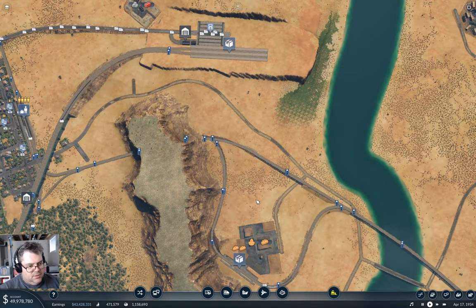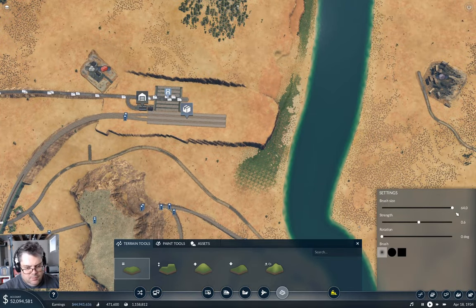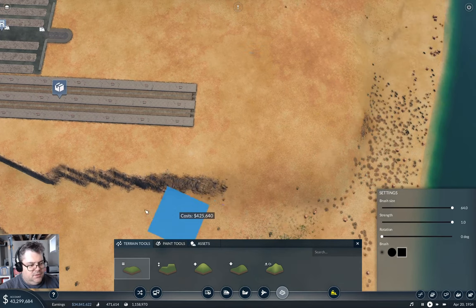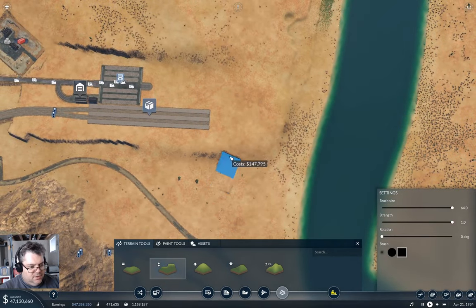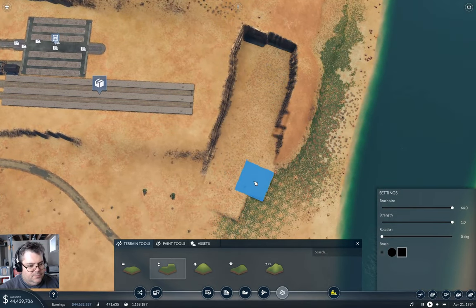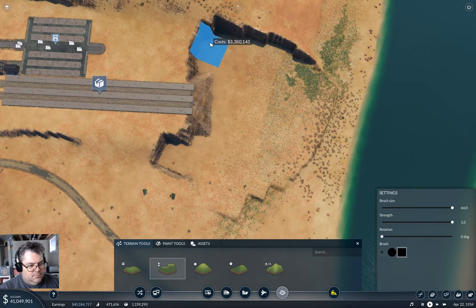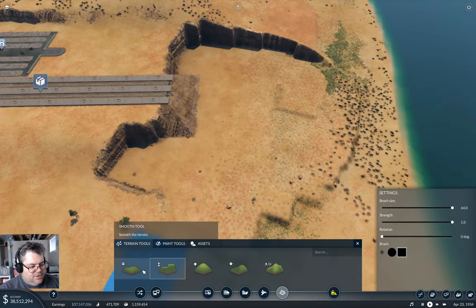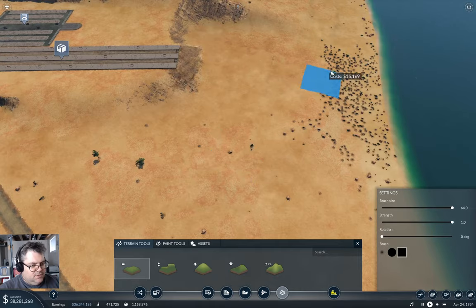Yeah, maybe I want it to come out over. You know what? Get the smoothing gun out. Big, max strength. If we smooth this out. Now I think I want a flattening gun on that. Yeah. Okay. Okay, now smoothing gun it. Yeah, okay.